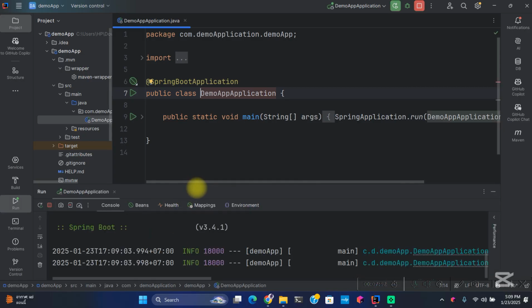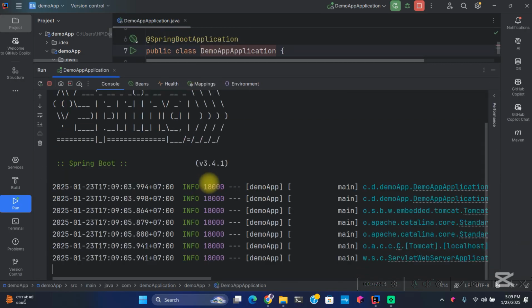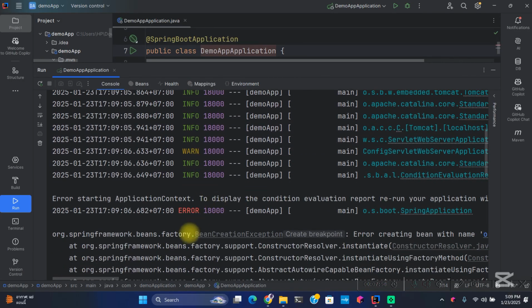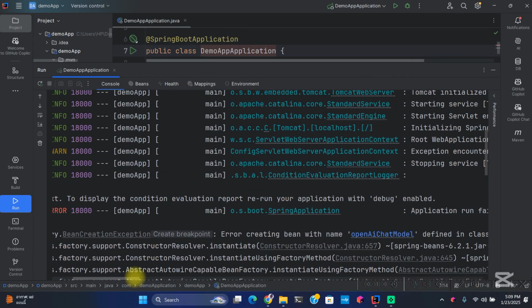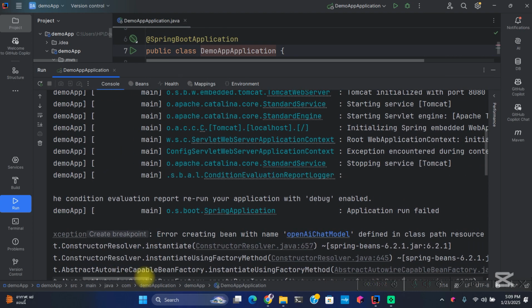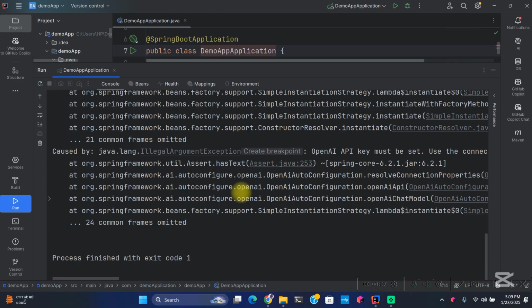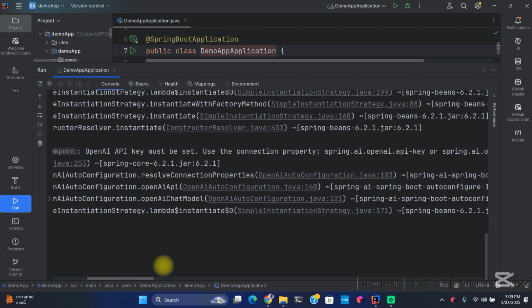As you can see, it's running Spring Boot, and there are some errors to display the condition evaluation report. We run application to debug. Anyway, we haven't done anything here. What we're going to do is that OpenAI key must be set. So we need to set this one here. OpenAI key must be set.